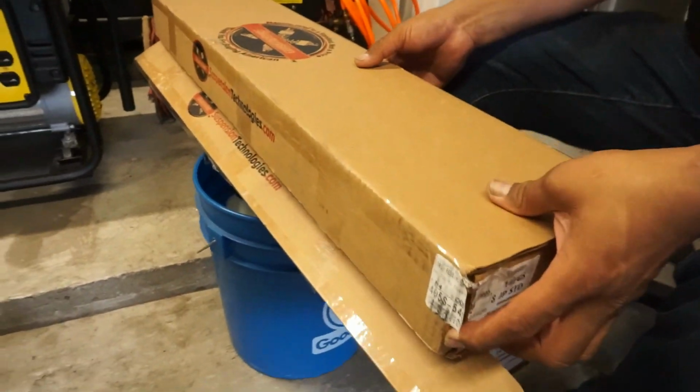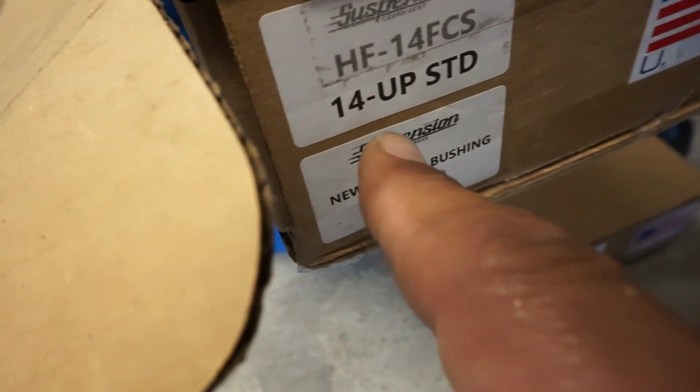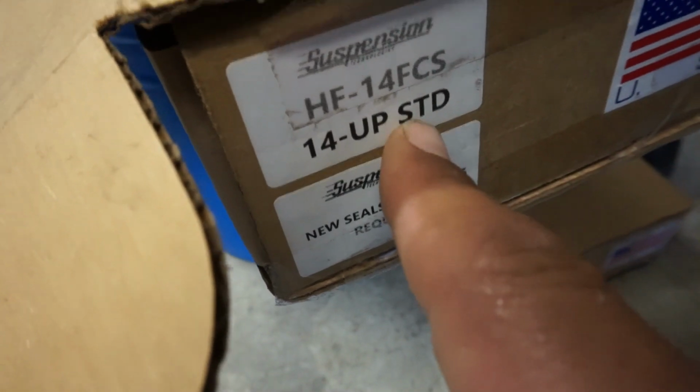So with the Suspension Technologies kit, we've got the HF 14 FCS. It's a 14 and up standard. They've got standard, and I want to say you can also go 13 inch, so a +1, which is what we have in the rear. We've got the Suspension Technologies in the rear already, the +1, so we got 13 inch back there. On the fronts though, we are running the standard height. They do recommend if you do go to the +1, then you need to do longer fork tubes as well, so it gives it the travel that it needs.